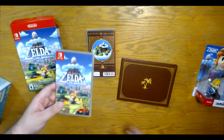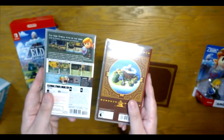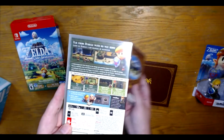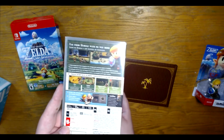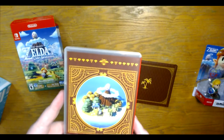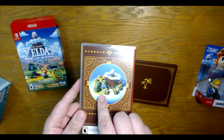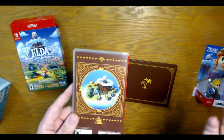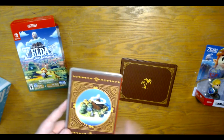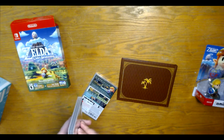And I brought it here because I wanted to show off that the Dreamer Edition actually has a special back to it. Her copy is the more standard game, and it has the features of the game, the synopsis, what language it's in, all those little details. And then this comes with just a little drawing of Koholint Island, which is the setting of the game. You got the Mabe Village, and you got the Windfish Egg, and it's a really reduced version of the whole island. There's a lot more in the actual game. But it's just a cute little extra thing they put in the special edition, so I appreciate that.